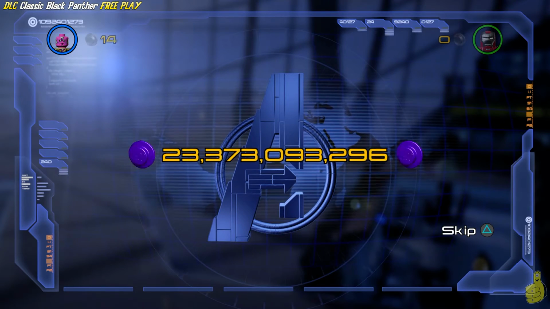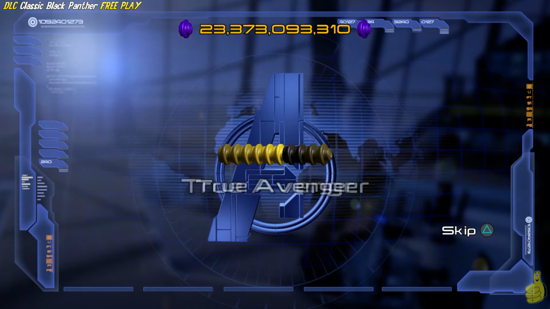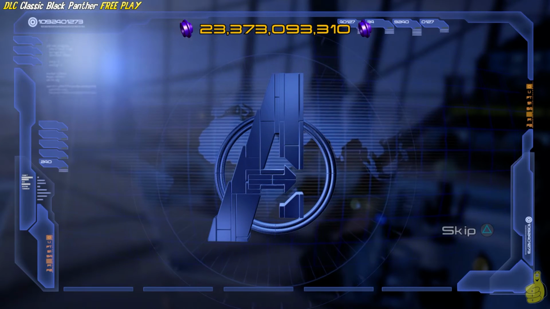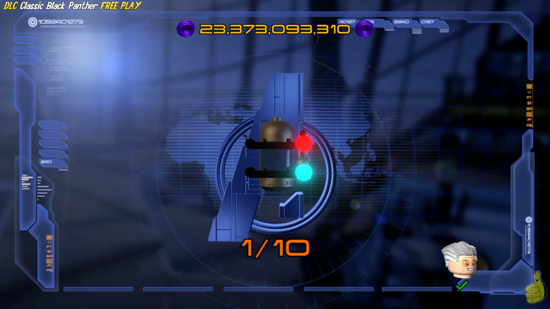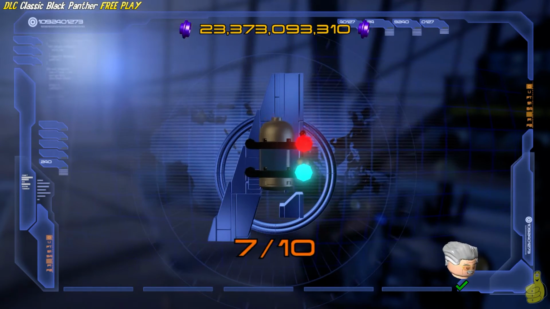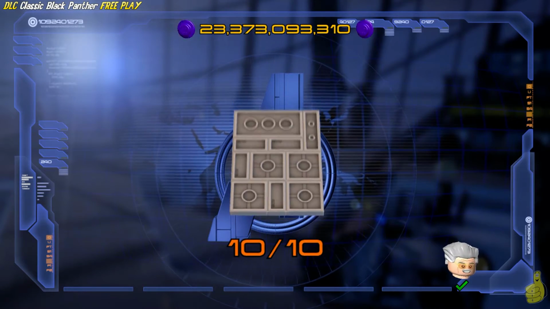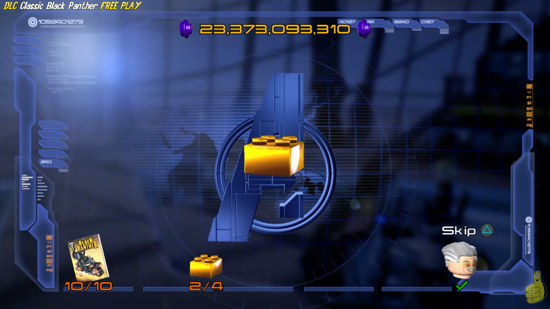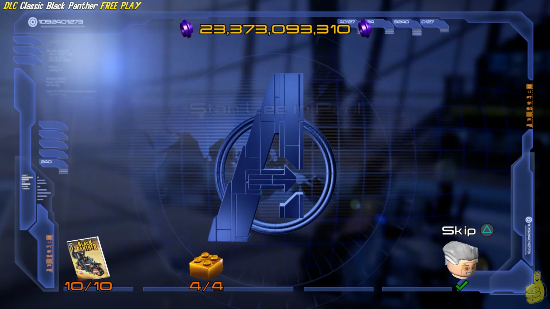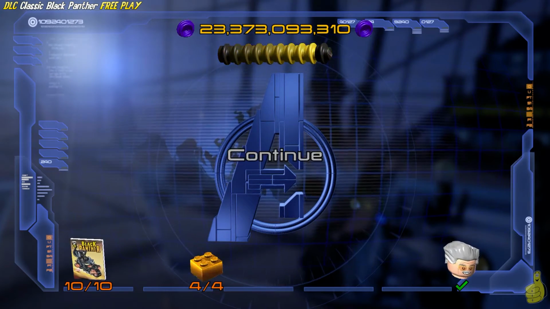And, of course, boy, I really wish we could do something with all them studs. I mean, that's a ridiculous amount of studs. And speaking of which, we did get that True Avenger in our story mode. And, ooh, freely. We did get a chance to free Mr. Stan Lee. And luckily for us, we grabbed all 10 of those mini kits that'll build up a page. Oh, as you probably guessed, it's the Black Panther. And okay, as promised, we got the last 2 gold bricks, 1 for getting all the mini kits, and of course 1 for freeing Lee.